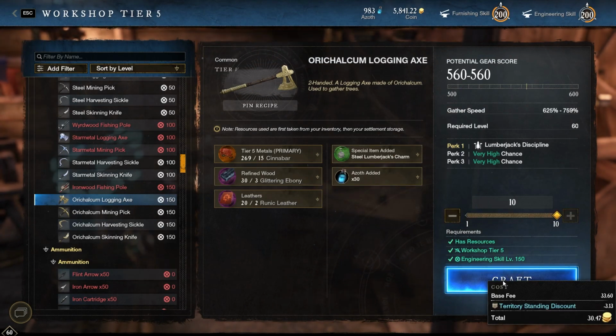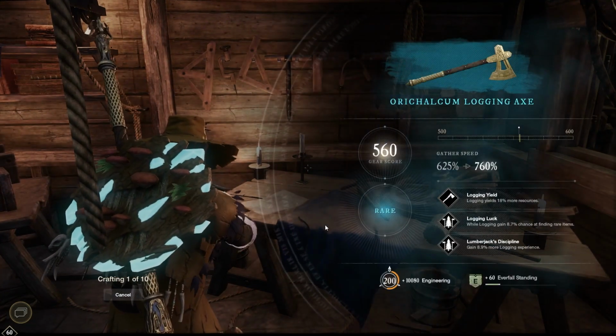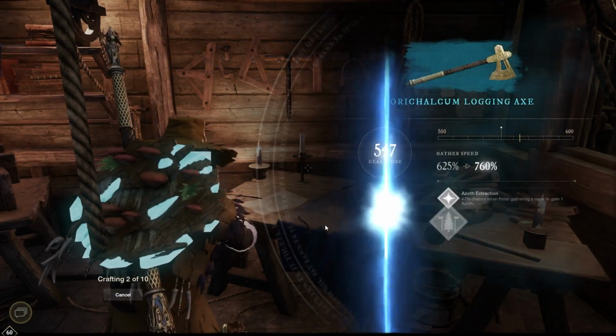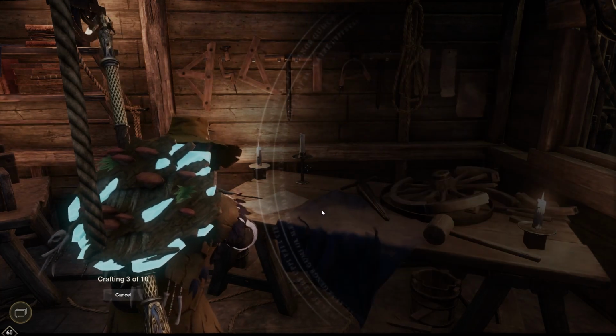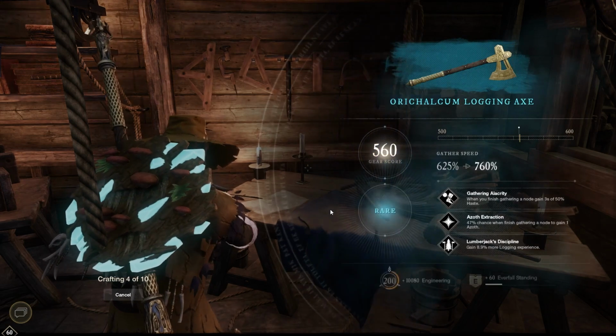So I just started with the logging charm, or the discipline charm, and I ended up rolling about 20% best in slots for the logging axe. So I wanted to share that with you guys. So 100% I would go with the discipline charm for the logging axe.